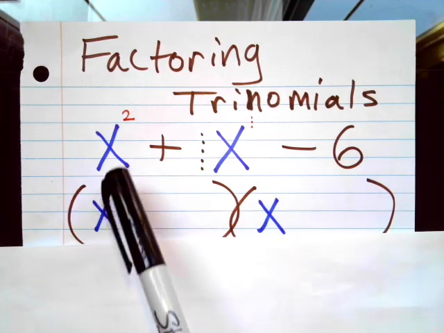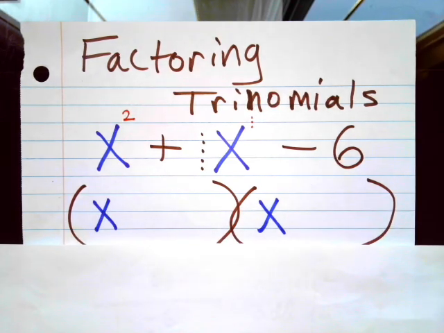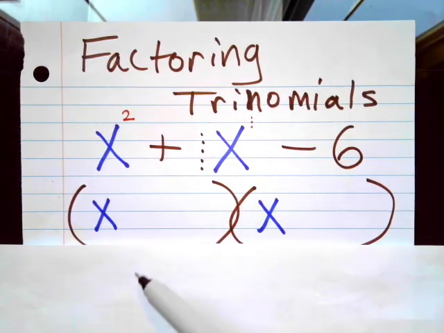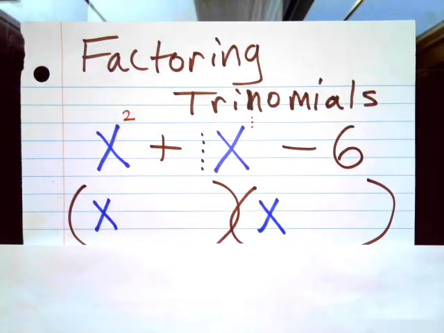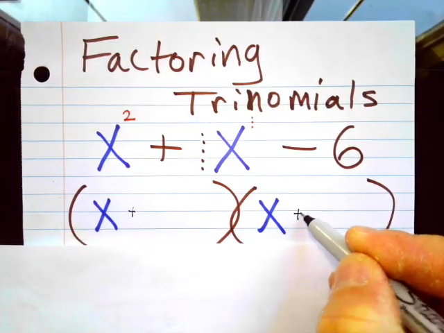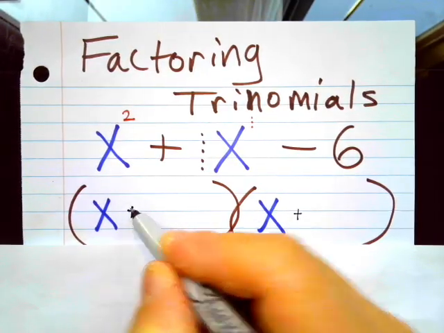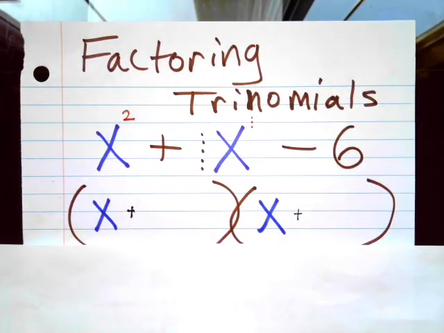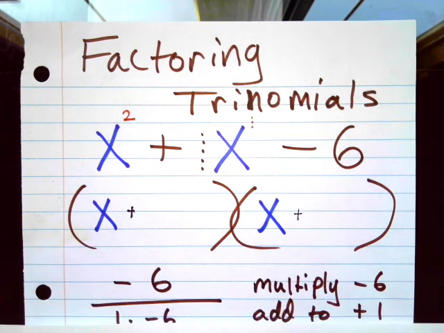And I know, again, that x times x will give me x squared, and remember, we're going to be foiling these terms to check our answers. I can put a plus sign right here in between these two terms. And now I need to come up with two numbers that multiply to a negative 6, but will add up to a positive 1. Put them in here, perform FOIL, check my answer, and I know I factored correctly at that particular point. Let me just show you.